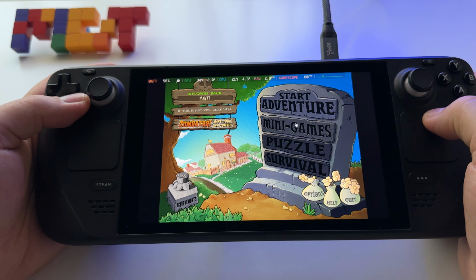I have this Logitech MX Anywhere 3. You have a review for it. You can connect it to three devices and easily switch between them by pressing one button. It's my favorite device. And let's see here, start adventure. Let's see what happens.